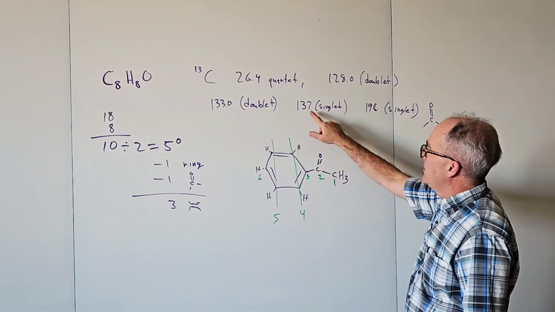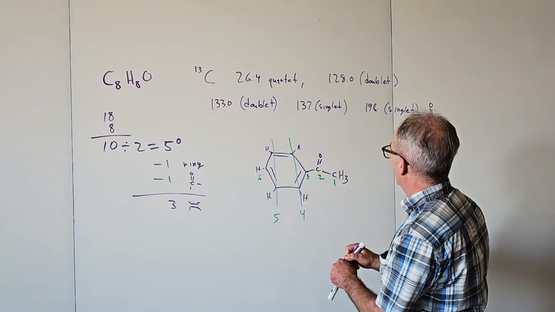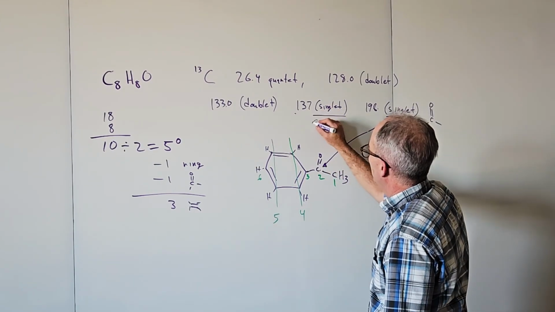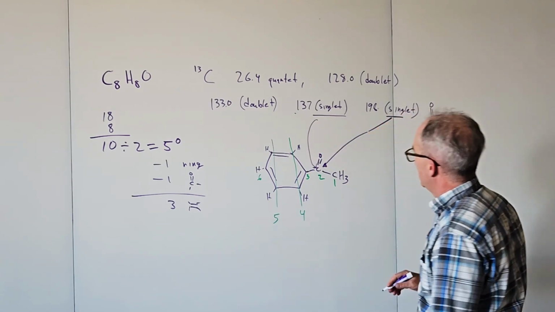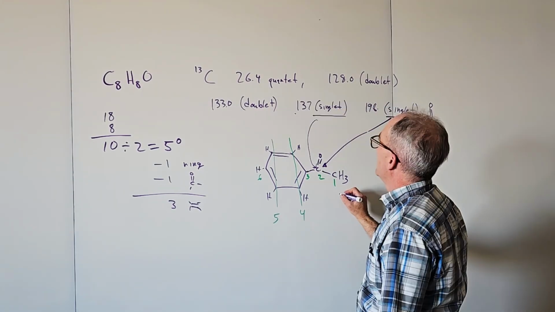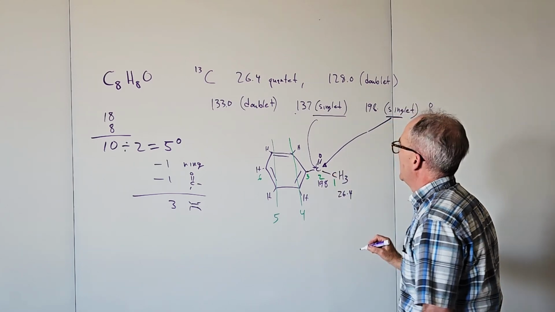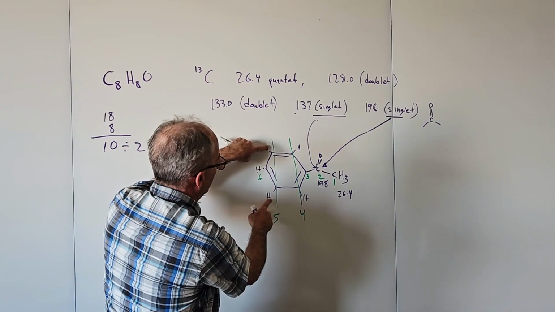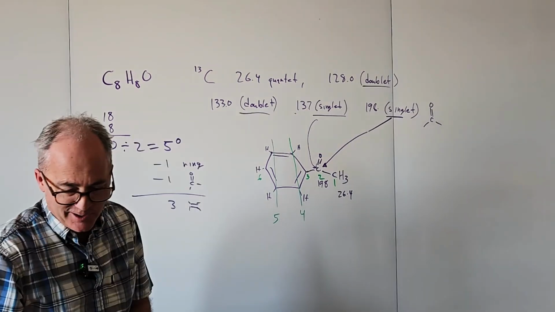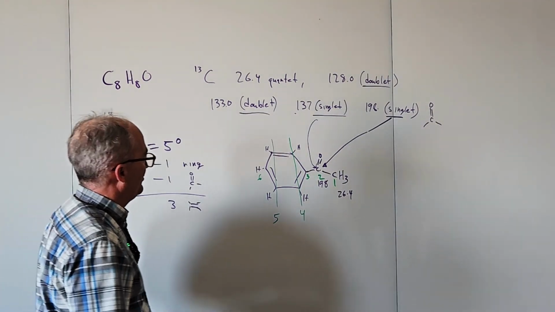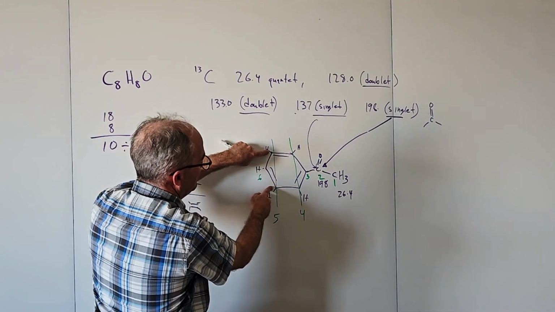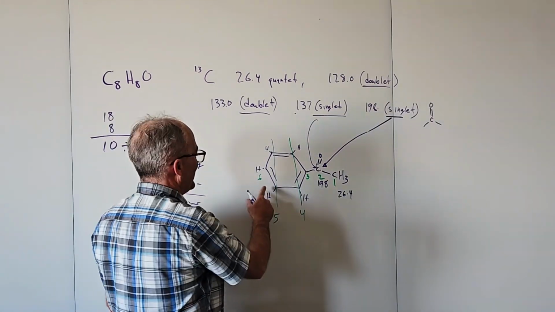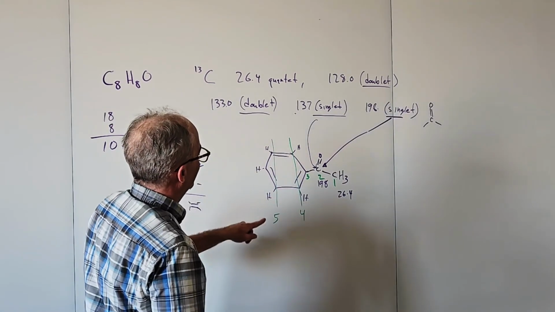Here's the singlet. Here is another singlet. So that's going to give me a singlet. This singlet here corresponds to that one. The quartet. This is the 198. So now the rest of the doublet, a doublet. How many doublets do I have? They're not right enough. Why aren't all 3 of these equivalent? They probably are. That's probably why. Gold star, Caden. That makes it work a little better.